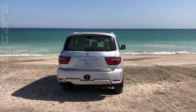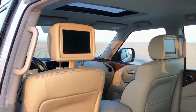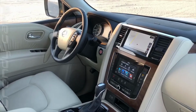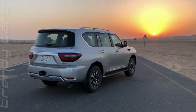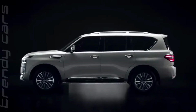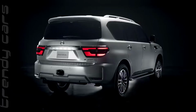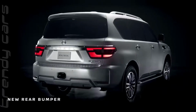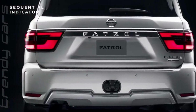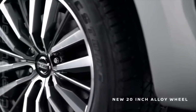The safety updates are quite obviously crucial to buyer appeal, there's no doubt about that, but most potential buyers will first notice the new styling. The headlights are new, as is the grille, the tail lights and the alloy wheels. Unfortunately, Australia won't get the impressive new dual-screen infotainment system we saw in launch images from overseas, nor do we get the updated infotainment system that features Apple CarPlay and Android Auto. Those additions would make a good thing even better, it's hard to argue that case, but the aging system that Nissan moves on with works reliably.